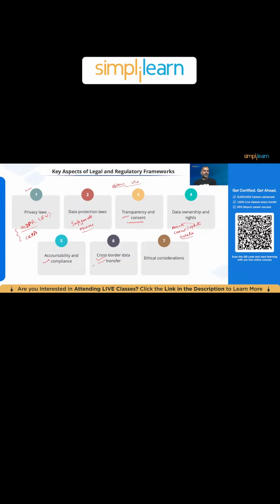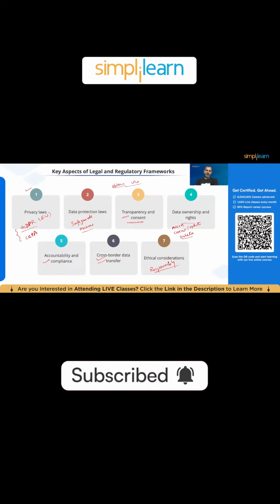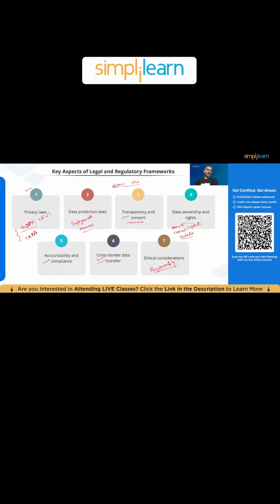And finally, the ethical considerations that go beyond the legal requirement, I must say. Obviously, you cannot cover each and everything with the law. People need to be moral and ethical while using this data. So they should always use the data responsibly. That is what we talk about in ethical considerations. It talks about fairness, no discrimination, and bias. So these are all ethical considerations that need to be put together. So the major key aspects of any legal or regulatory framework are these seven: privacy law, data protection law, transparency and consent framework, data ownership law, accountability and compliances law, cross-border data sharing law, and finally ethical considerations regarding fairness, bias, and discrimination.